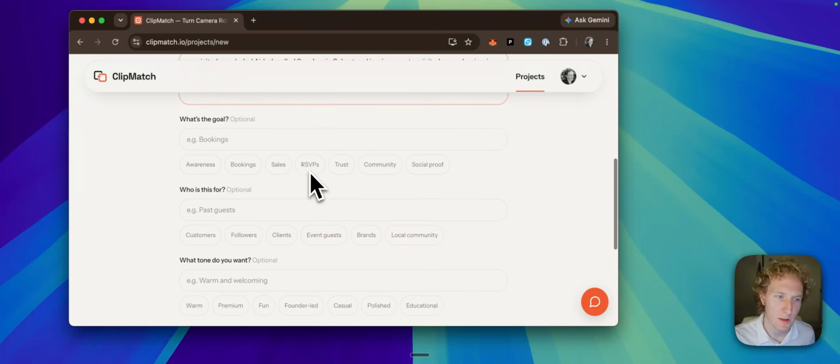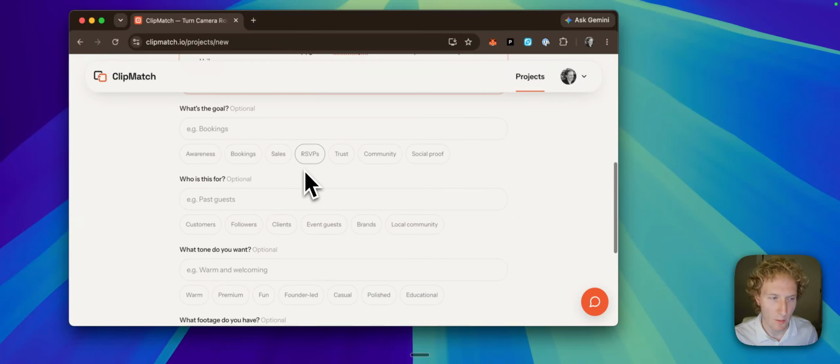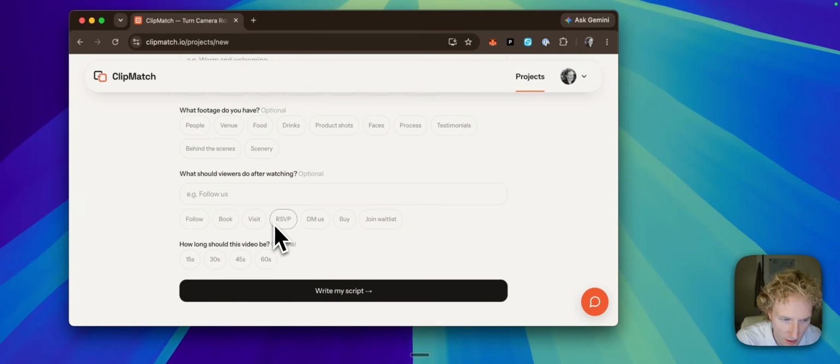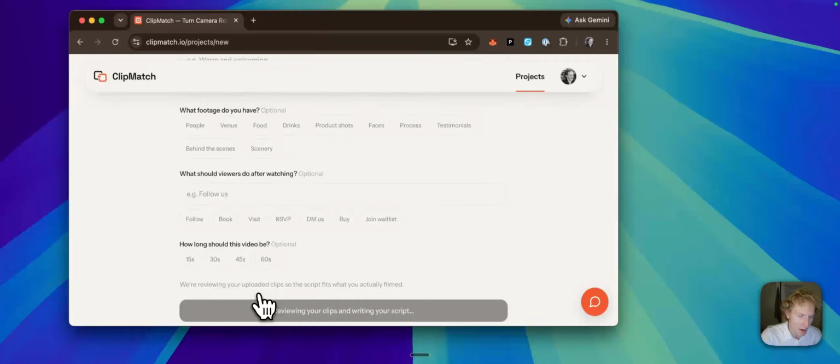and you can fill out all of these if you're looking for some sort of outcome here. In our case, we just want it to run with this script, so we're going to leave this stuff blank, and then we'll let it choose the timing based on the clips we uploaded. So now, behind the scenes, it will write the script and then match the script to the videos that you have uploaded. And I think that is the real magic of what's going on here.